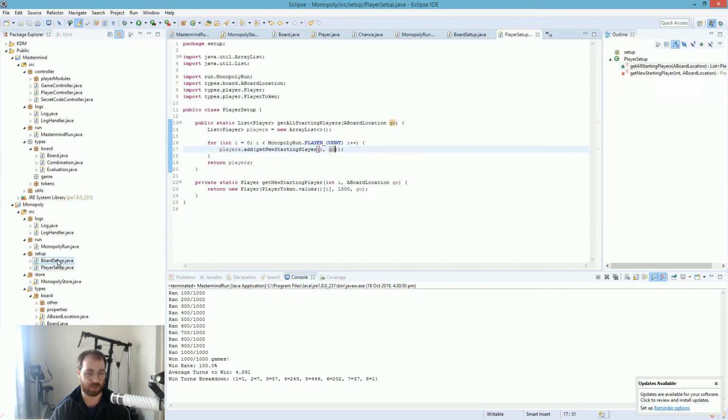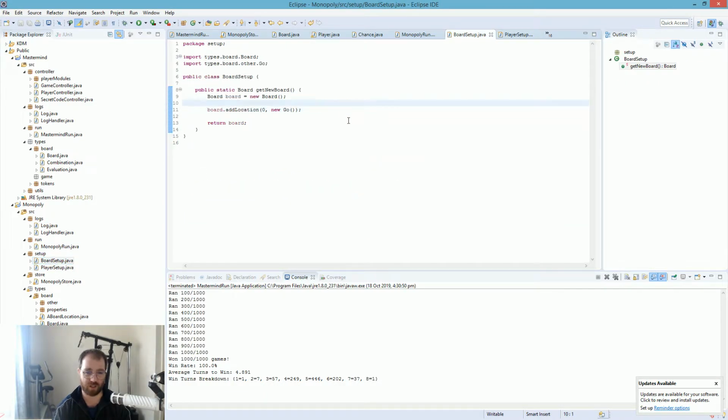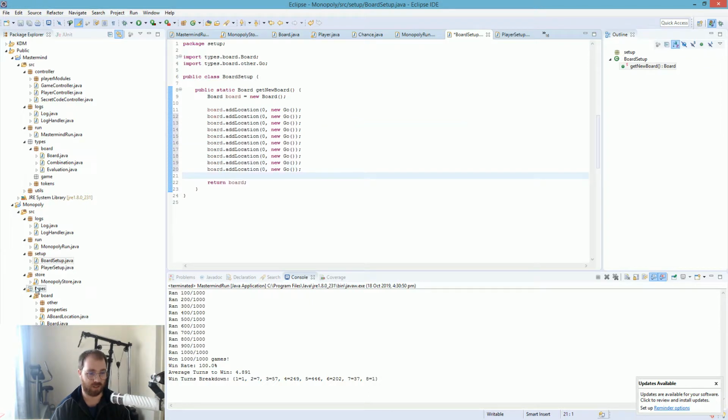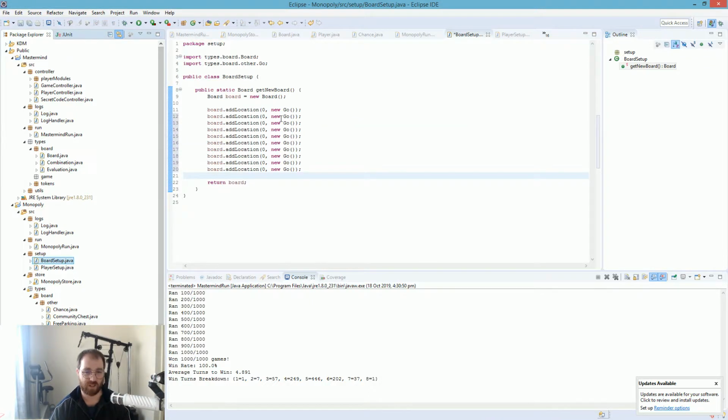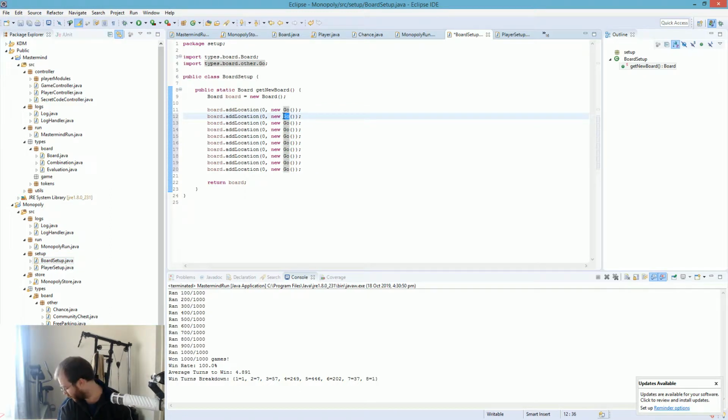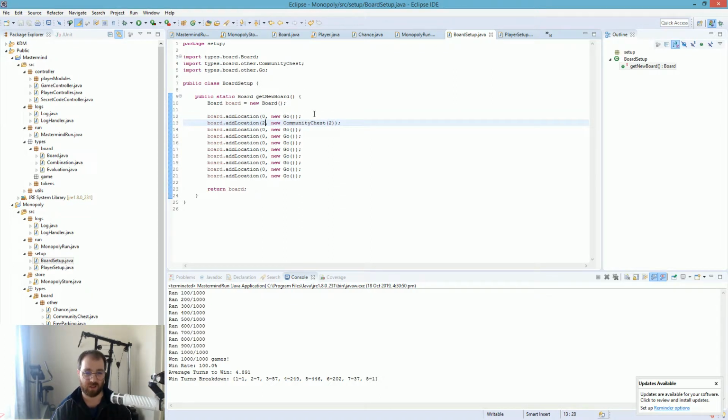Okay, so now we've got this guy, and we just need to fill this in, I guess. So let's start off with community chest, which is at 2. So let's put that in. Yep, and then we got income tax at 4.